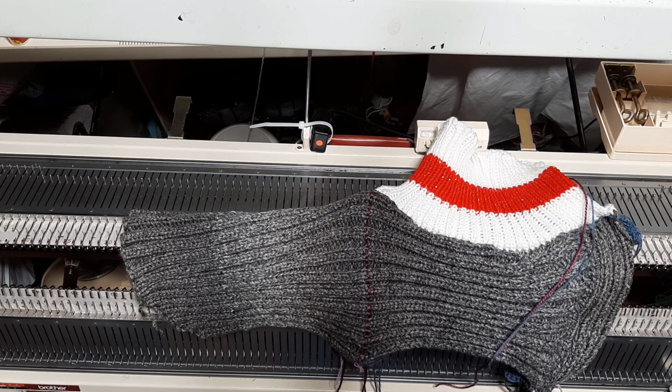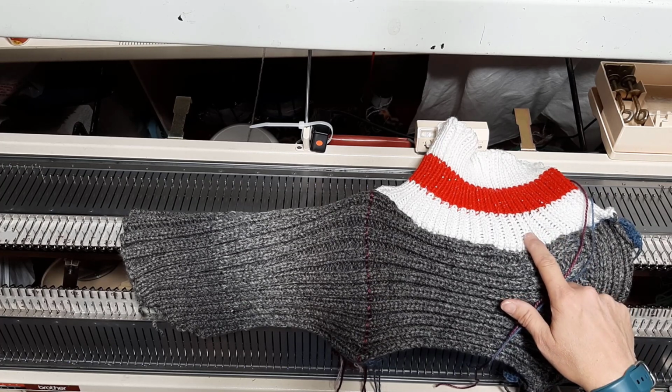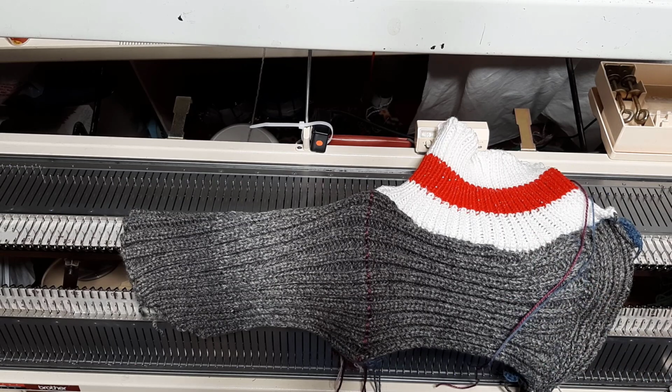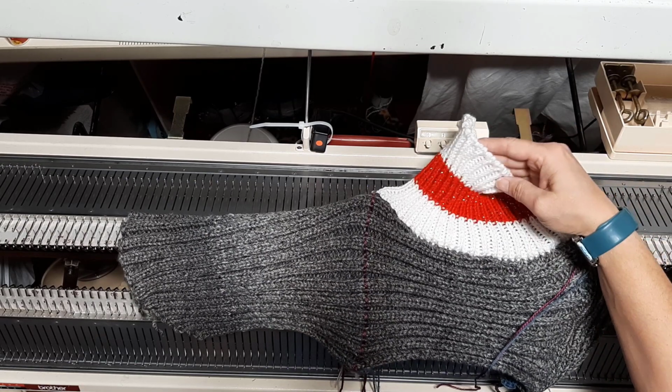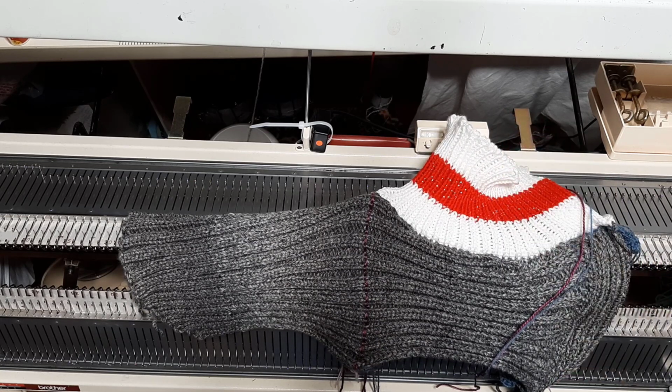And then we will be working with the red and the white again to do some 1x1 ribbing. And then we will cast off using simple latch tool. Oh, no. The sleeve has to be springy. We will cast off using backstitch. So the ribbing on the sleeves will not match this finish, but it will match the finish that we will do on the rest of the piece.